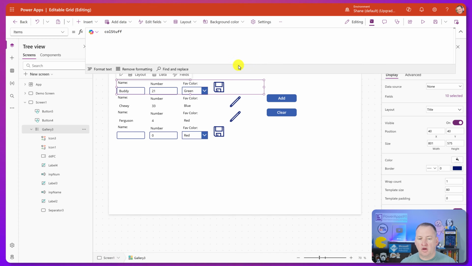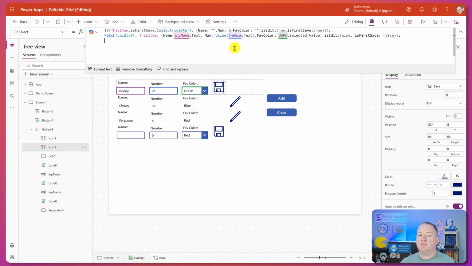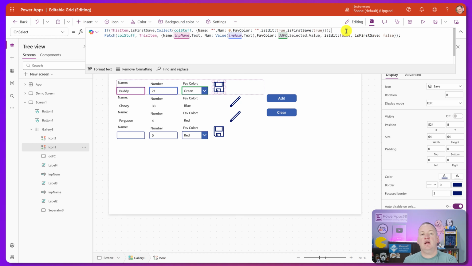If we go in here, I don't know why it won't let me click on the icon directly, well, whatever. But basically when you make these editable grids, all the functionality, anything you want to track, you're going to put into your collection. And then once it's in your collection, you're going to make decisions based off of that, right? You can't use variables inside here because if I had any type of variable, it's going to affect all the controls, not just the controls on a specific row, which is most likely what you need.